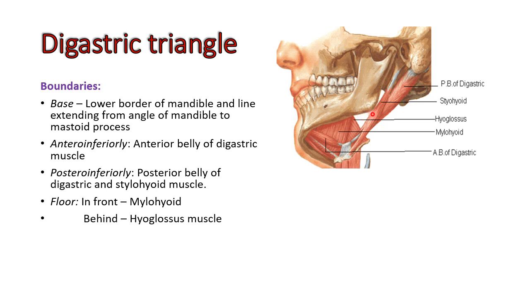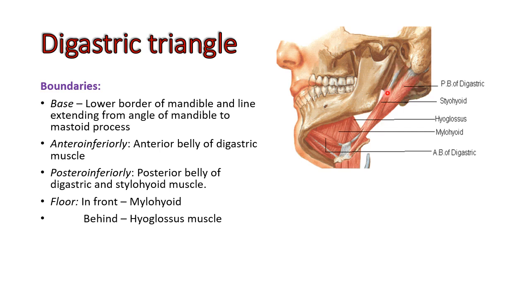More posteriorly, in the floor you can also see the middle constrictor muscle of the pharynx. In this more posterior plane, the fibers are oriented transversely. They are nothing but the muscles of the pharynx. Now, if you look at the digastric triangle posteriorly, it extends into this area around the external acoustic meatus, which is called the parotid region, consisting of the parotid gland.